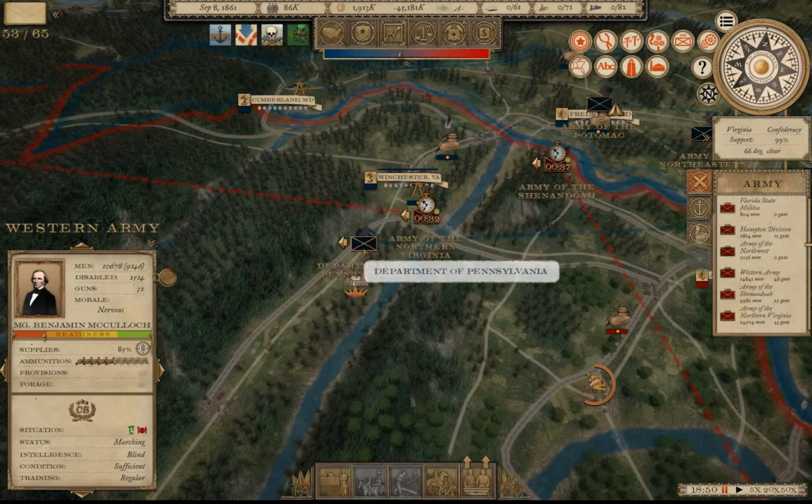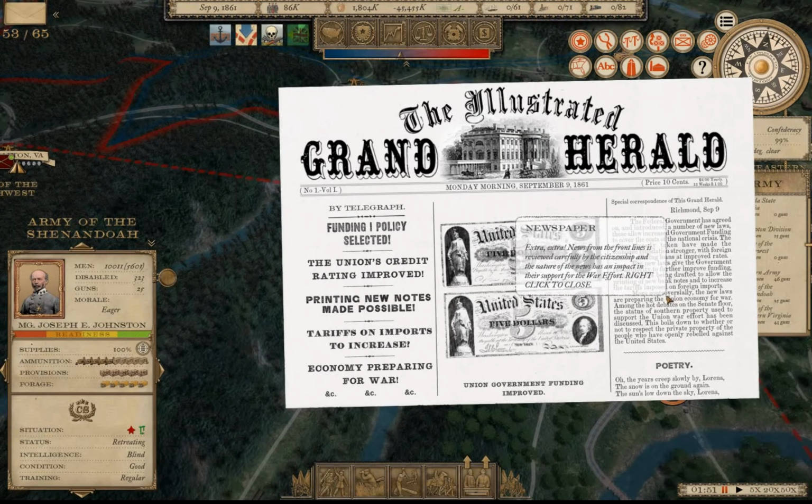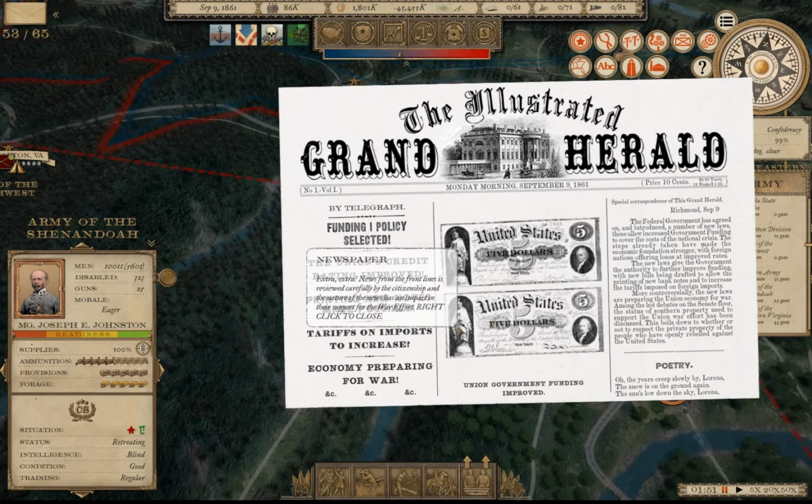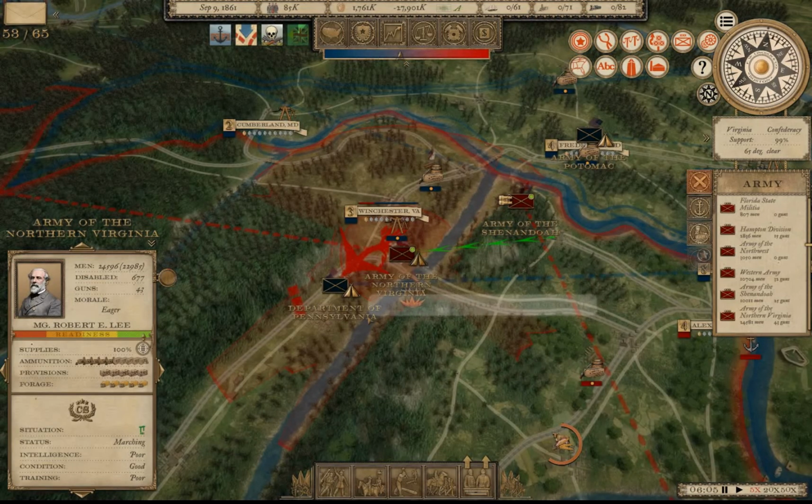All right, we'll take a look at that later, because it looks like we're probably about to engage the Department of Pennsylvania, who is marching through the Shenandoah right now. Funding 1 policy selected. The Union's credit rating improved. Printing new notes made possible. Tariffs on imports to increase. Union getting even stronger.